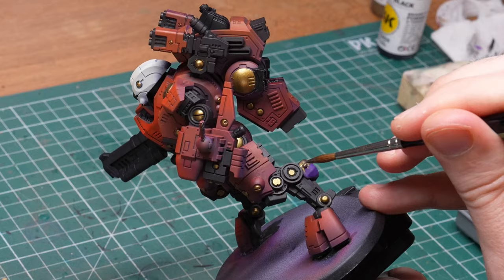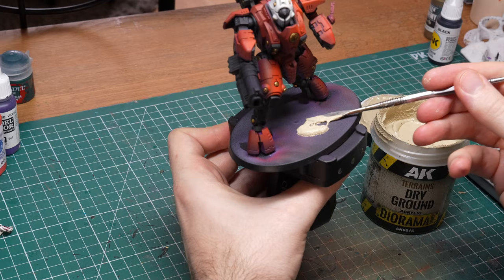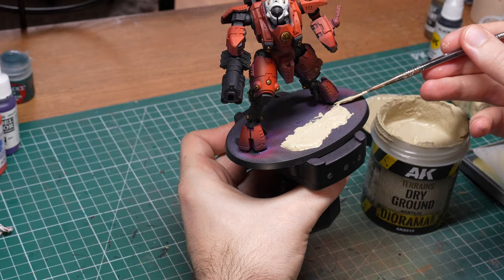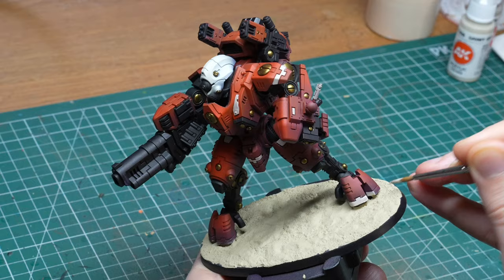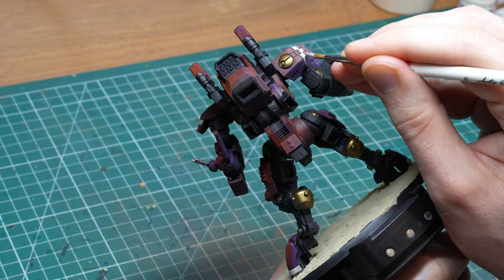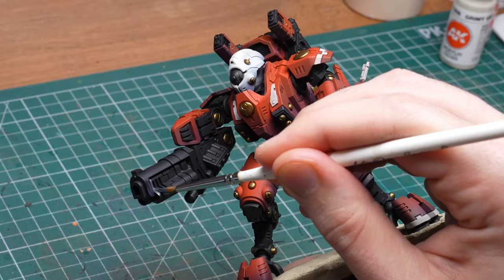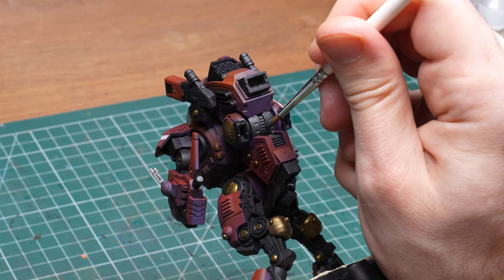I don't really like working with true metallic colors too much, so I wanted to restrict how much metal there is on this model — I only covered mostly the typical Tau symbols and the various cylinders and circular little tech thingies on his armor. Then I randomly realized I should do something about the base as well, so I spread some dry ground texture on it. It's a good opportunity to do this whenever you want to put the model down for a while since this stuff needs some time to dry. Once that dried, I decided to block in some white segments on the orange armor since that is a typical Tau feature. I used the same warm gray and grimy gray as for the head. Finally, I used some gunmetal to paint some parts of the endoskeleton, concentrating on what I felt would be moving parts like all the rotating bits around the joints, plus some parts of the weapons too.